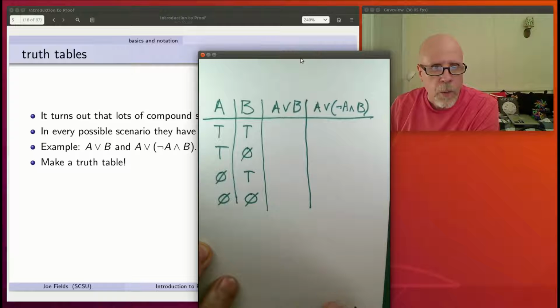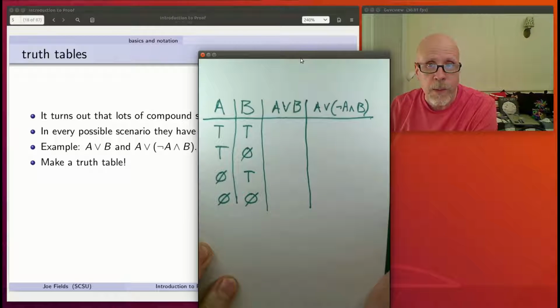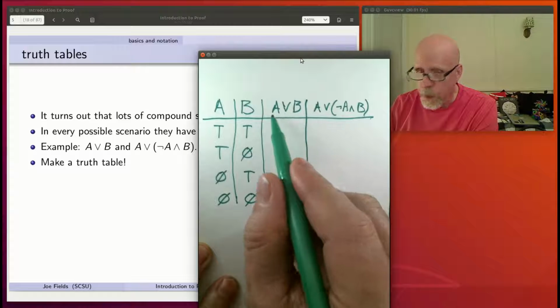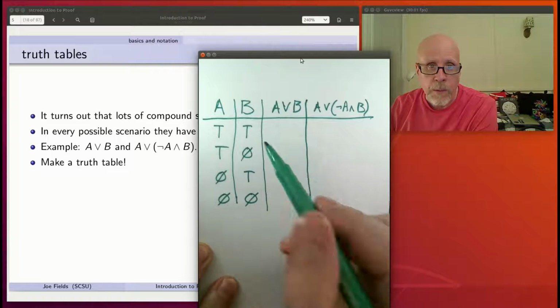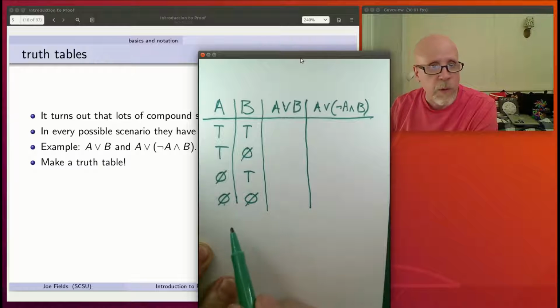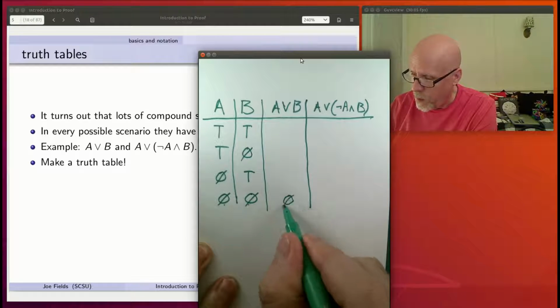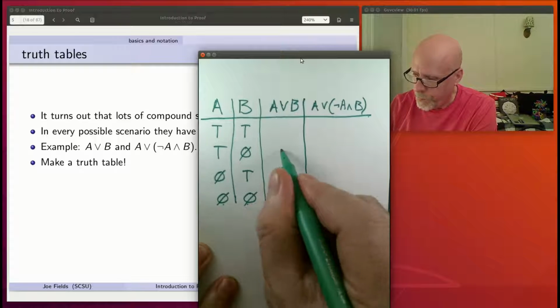All right, so A or B. Recall that when we're doing an or sentence, we just look for the row where it's false, right? Because it'll be false in one position. And A and B are unadorned here. They're literally the A and the B. So we're looking for false and false, a false on each side of that thing. That'll get us false. And everywhere else it will be true.